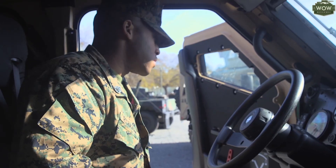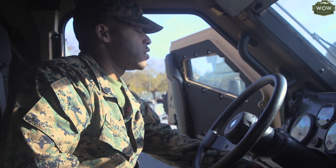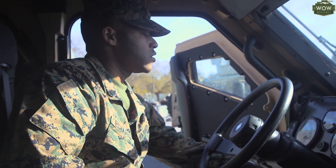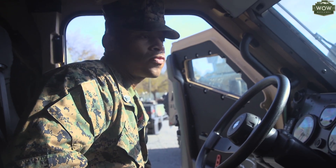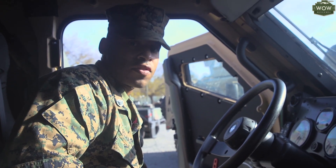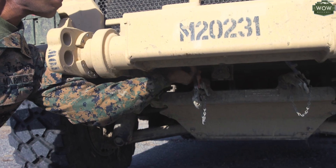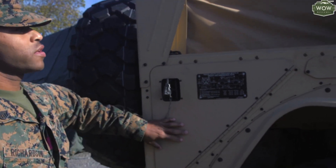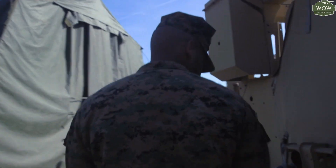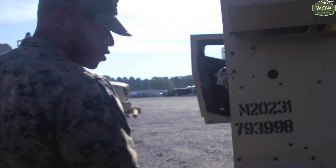Another key thing in this vehicle is the battery auxiliary on this side, on the left side of the steering wheel. It allows the vehicle to slave start itself, so you don't need the assistance of another vehicle. You have a slave cable on the front and a slave cable on the rear passenger side — all you need is the slave cables connected and the vehicle can jumpstart itself from the second battery that it has.